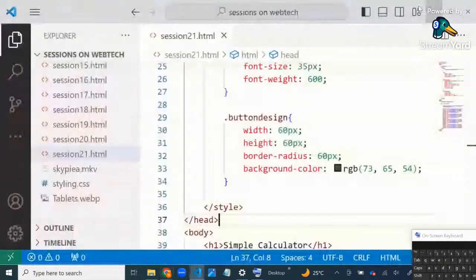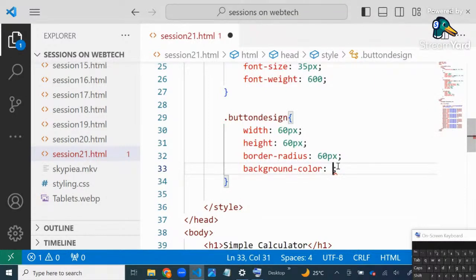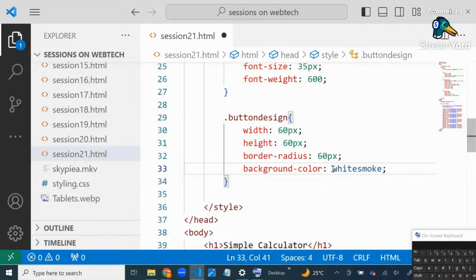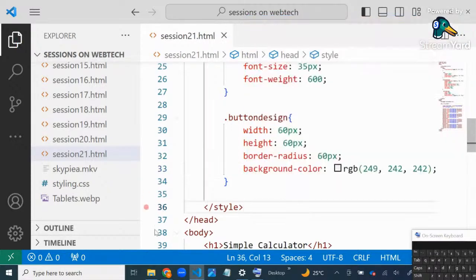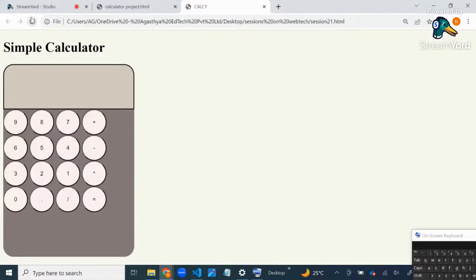Okay, I think it's not looking good. Which color do you suggest? So just let me give it as white smoke, right? Slightly gray color or white. All right, let's see. Save, refresh. Okay, let it be like this. Color doesn't matter that much.